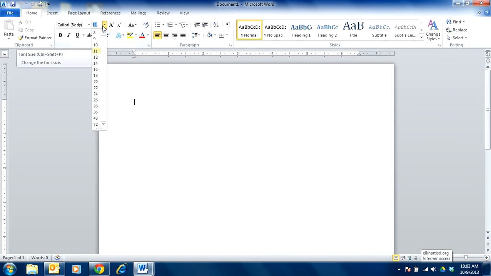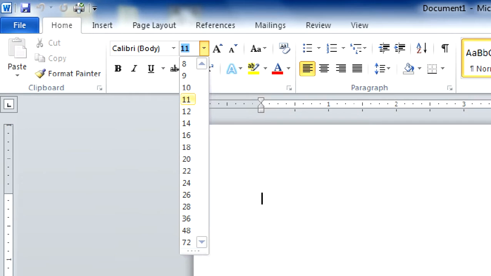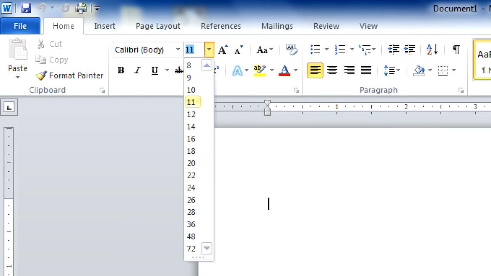Then you can choose the size. Now, when most teachers give you assignments to write essays or whatever, they're going to probably tell you what size font to use. They're going to say use either a size 12 or a size 14. Now, you'll want to use like a 20-something or a 30 or a 40-something. Why would you want to use that? It's bigger.